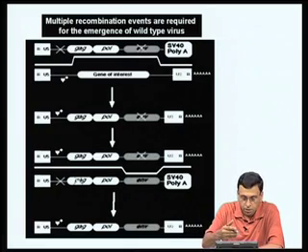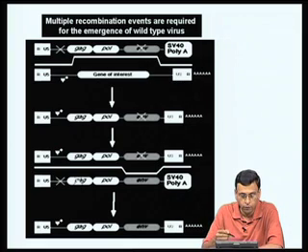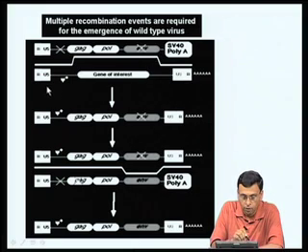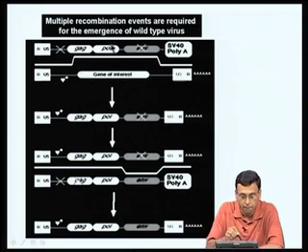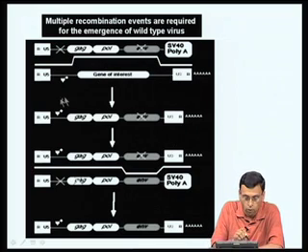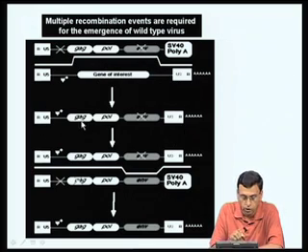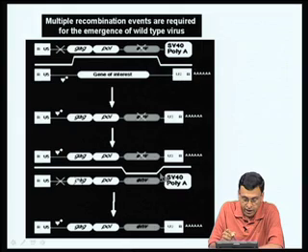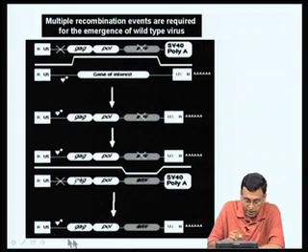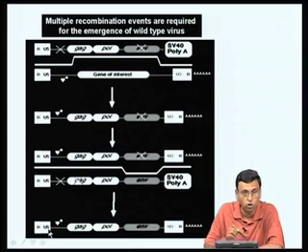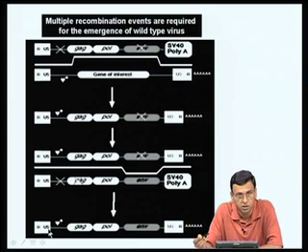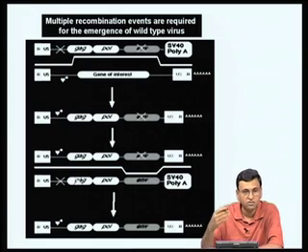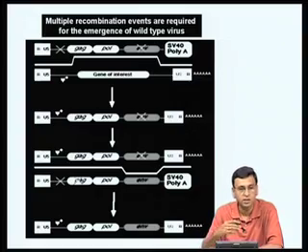As I said, multiple recombination events are required for the emergence of wild type virus when you use these bipartite vector systems. In the first case, the vector containing the gene of interest has to recombine with this particular construct, so that you will have a viral genome expressing only GAG and POL. Now that alone is not enough for emergence of virus. Then again this has to recombine with a construct containing the envelope protein. Only then will you get all the 3 viral proteins in a single viral genome, and only then is the emergence of a wild type virus possible. So by using these kinds of modified packaging cell lines, the chances of a wild type retrovirus emerging out of cell lines were thoroughly minimized.